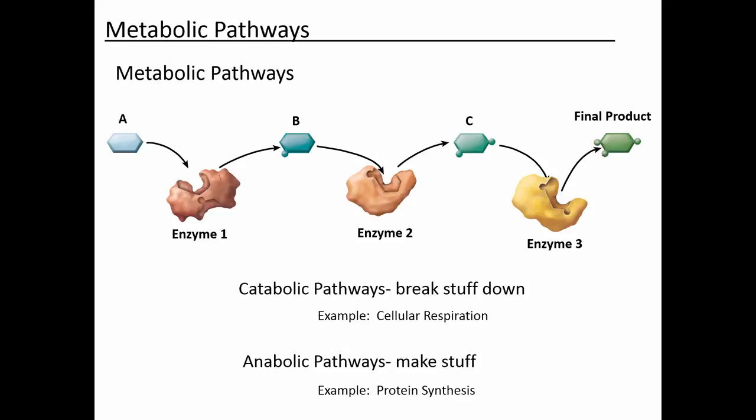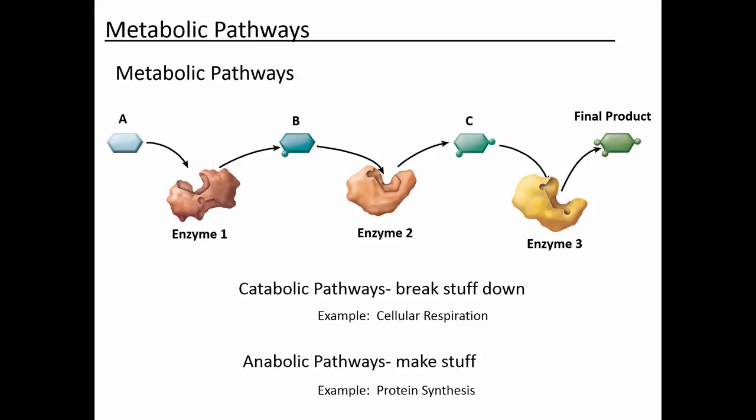There are 2 kinds of metabolic pathways: catabolic pathways and anabolic pathways, and the gist is on the board there. In a catabolic pathway, you're taking a complex molecule and breaking it down into simpler components. Glycolysis, which I just described to you, is a catabolic pathway. You take glucose and break it down into 2 simple pyruvate molecules. Another thing you should know about catabolic pathways is that they often release energy.